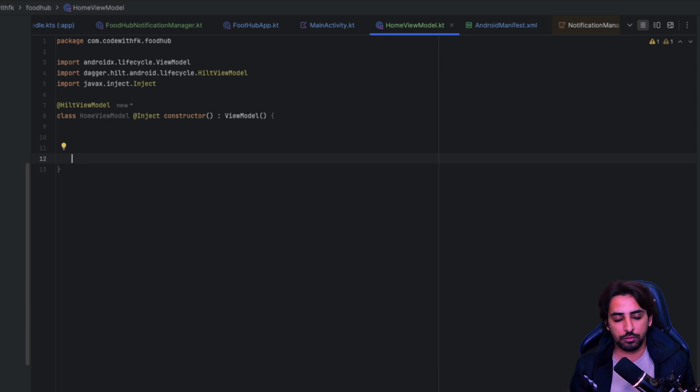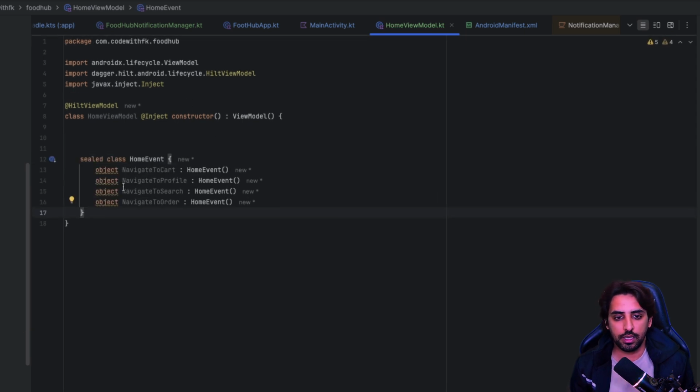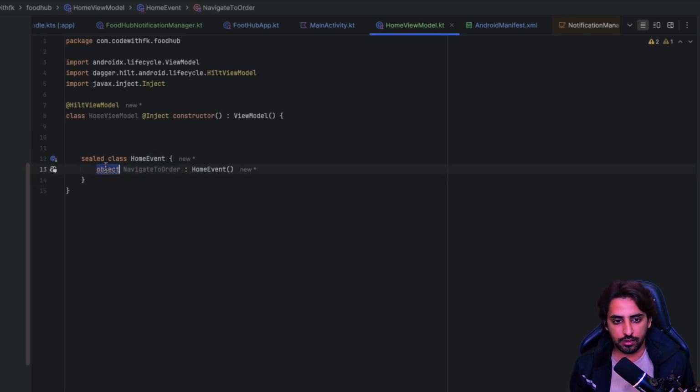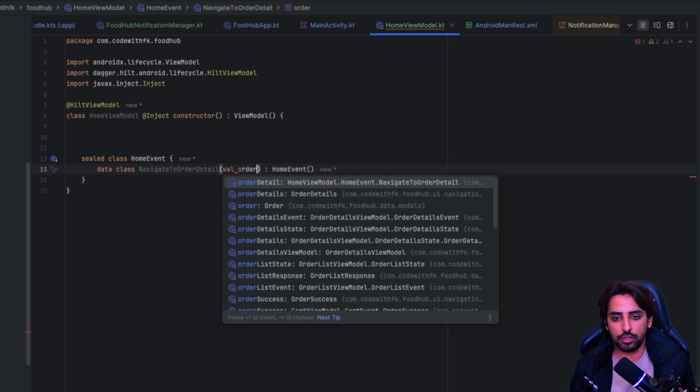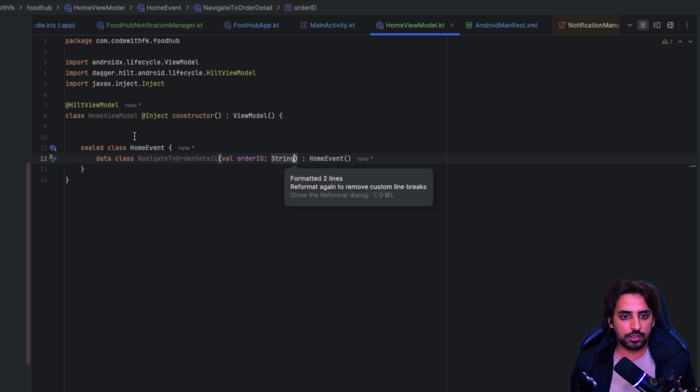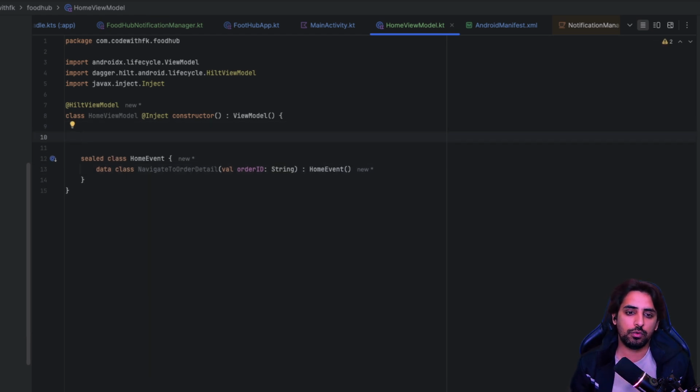The next thing would be to create a sealed class for event. So I'm going to say home event, and from over here I'll just say data class navigate to order detail, and then I'll say val order ID as string. So that is something that we need to do. And the next thing would be to create that private shared flow for that.